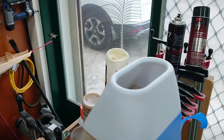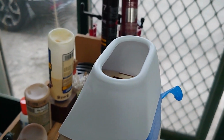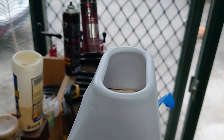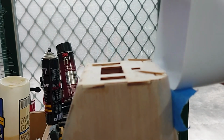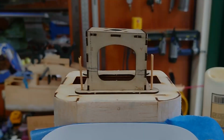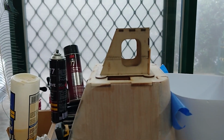So I went ahead and I took out the top and used a 1/2-inch dowel wrapped with, I think it was 150 grit paper, and just cleaned up the edges all the way around. And it's kind of taped into place on one side so that I can just take the cowl off to work with the engine mount. You can see there's quite a bit of right thrust. However, I don't believe there's any down thrust to speak of.